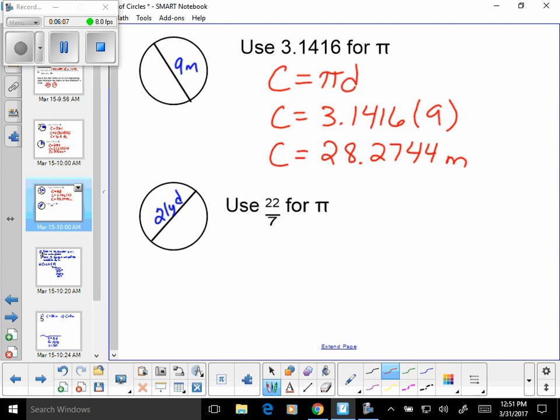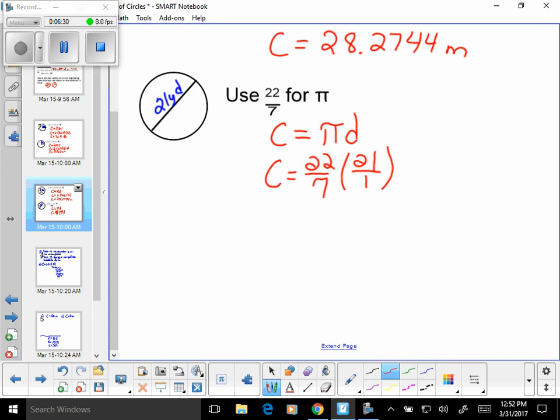Usually it's because your diameter or your radius is a multiple of 7 and you will be able to get some canceling. Now here again, you've got to always be looking. You have a diameter. Again, you have to be very observant in geometry. Okay, so we're going to be using pi d. 22/7 times 21. If it helps, go ahead and put it over 1. There's nothing wrong with that. This 7 cancels with the 21 to make a 3. Now you have 3 times 22, which is mental math. That's 66, and in this case, we have yards.